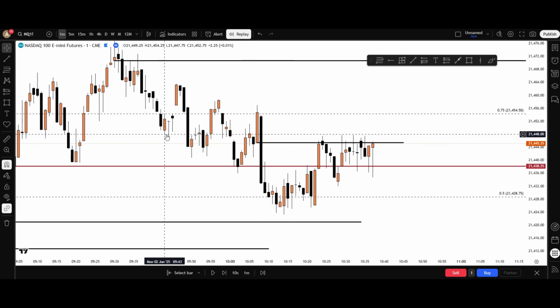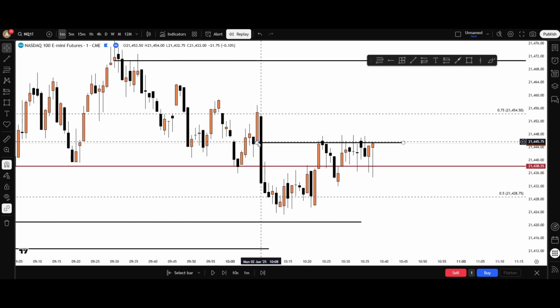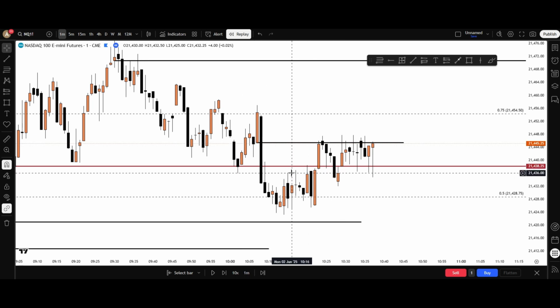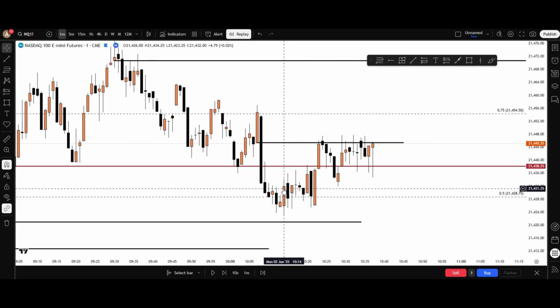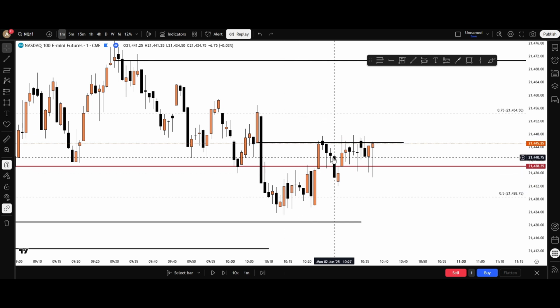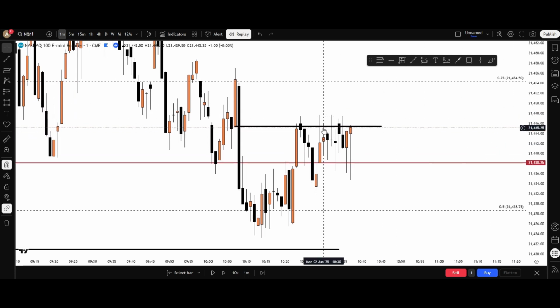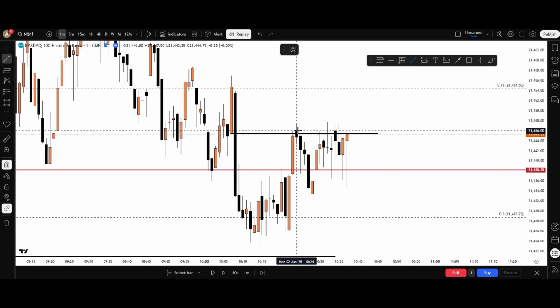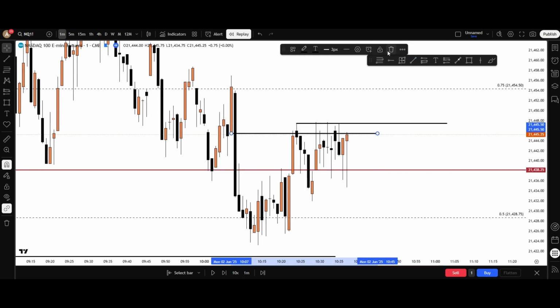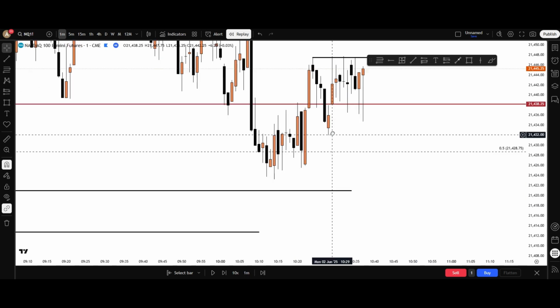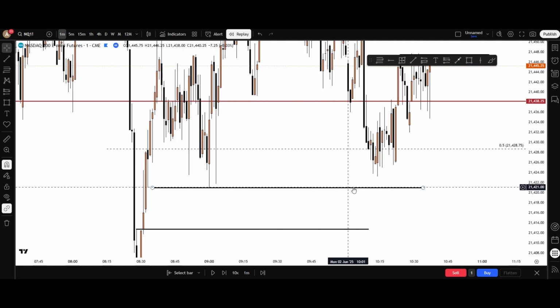Look at the difference, right? Close, come up, fall off a cliff. Close, come up, fall off a cliff. This one's come up, didn't fall off a cliff. Instead, it's holding the highest here. We've got close, so it's going to come back down to the order block, holding that. This is holding before this is closed. It's kind of anticipating, so I'd be anticipating that movement up still. I'll be looking for a long once this closes, if we could get one. If not, then we can potentially revisit these lows.